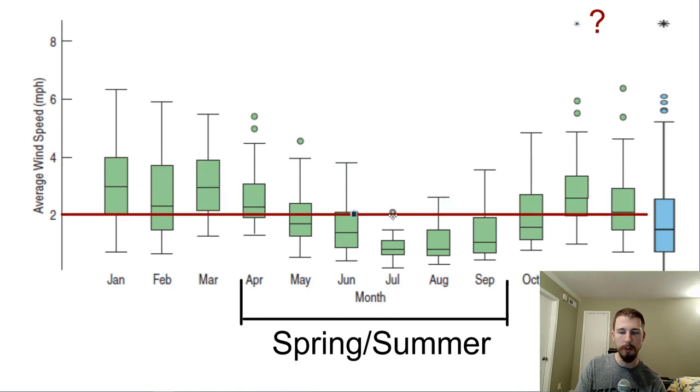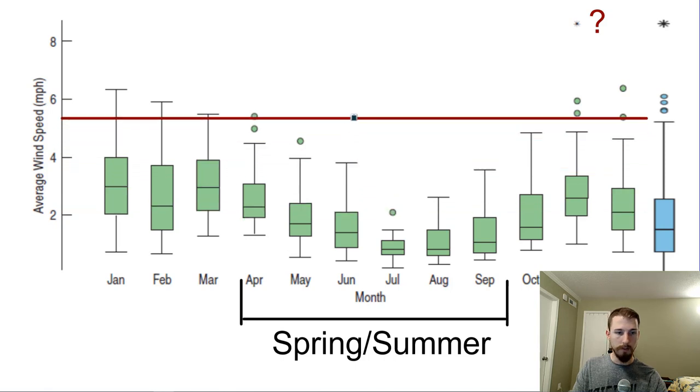So there was one day that was considered an outlier that was just over 2 miles an hour for that day. But that 2 miles an hour would not have been unusual for the entire year. So if we only broke it down by year, that would be even within the interquartile range. That would be just another typical day. But it was an unusual day because it was an unusual day for July. And so that's why we can get even more information when we break them down by groups or by months, by summer and spring, or sorry, summer and winter months, or whenever we look at them by month as well.